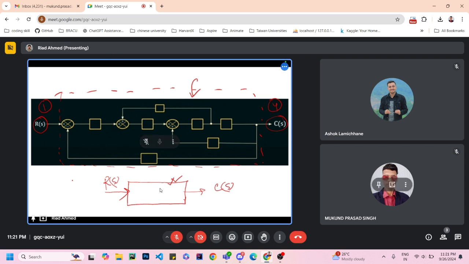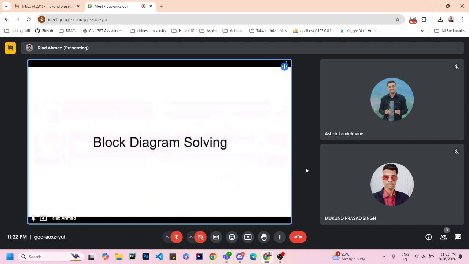using one as your input value will give the same output. Okay, so the working principle will be the same, but now you are just converting the whole thing into a single diagram. Okay, so this diagram will be called an equivalent diagram, an equivalent block. Okay, so now we will be looking at how we can reduce this whole diagram to a single diagram, or how we can solve the block diagram.